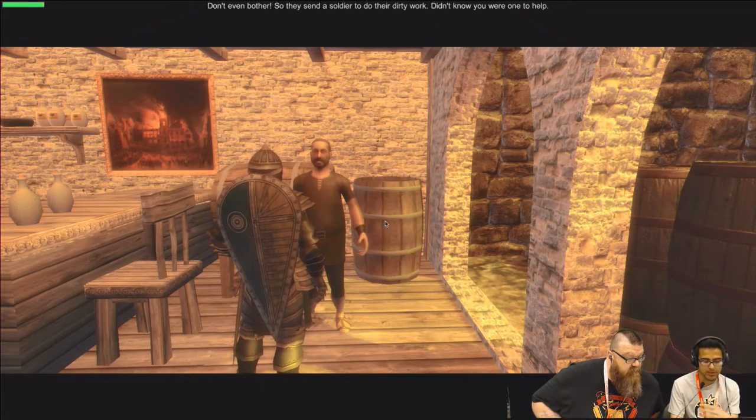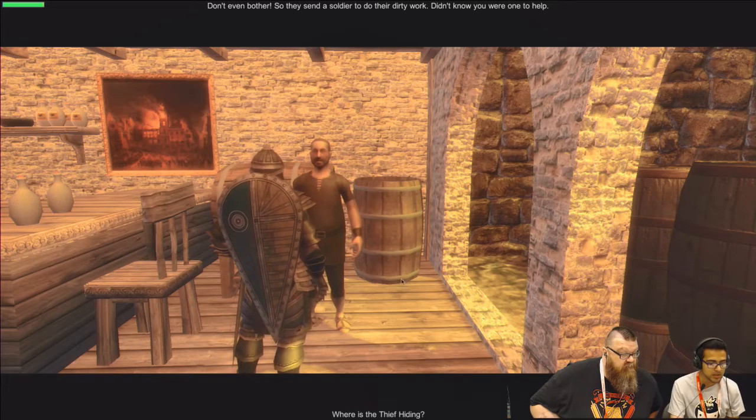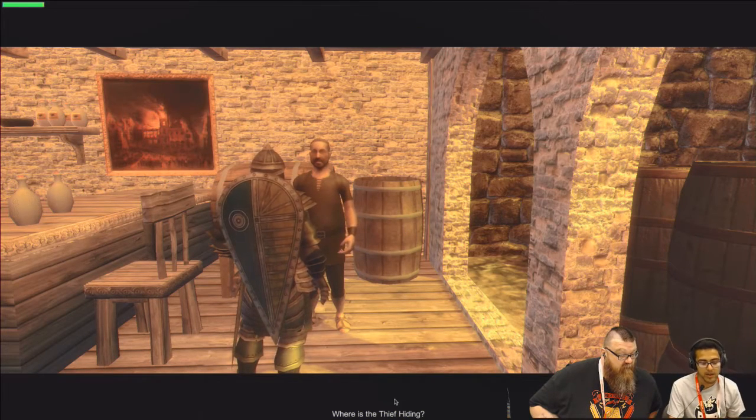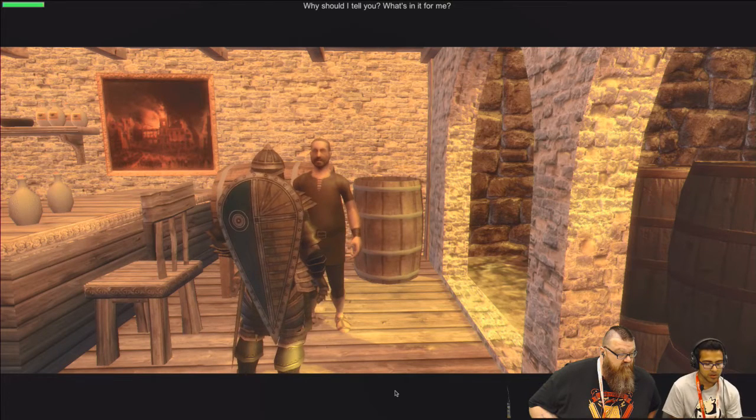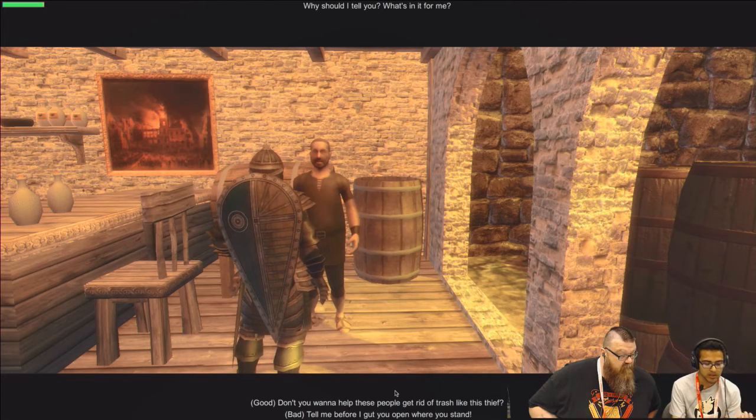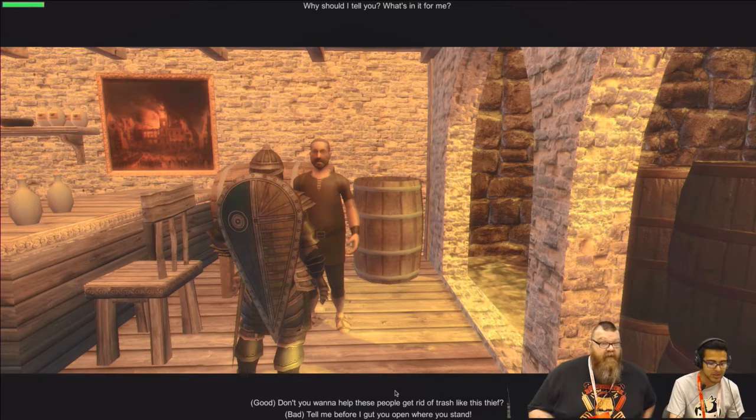This is where we introduce the dialogue options that the player has. You can ask him, hey, where's the thief hiding? And he'll deny that: why should I tell you? So as a player, you now have a choice. You can either ask him nicely and convince him, or you can threaten him. What choice you make will impact the end of the quest, and whether or not you interact with this character ever again. I'm going to go ahead and threaten him. I'll do the bad. Yeah, I'm gonna be bad.